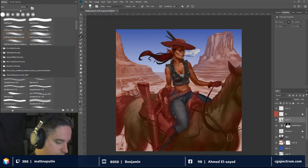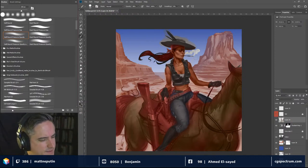Like so, the boots definitely will be dark. Her gun belt, maybe her belt is also black. I'm just looking for things that will make her costume come out, right? So I'm just roughing this stuff in. See how it feels. The hat, definitely. See, I'm starting to paint some of those other things out. Well, I'll get back in there with the selection tool that we just used to get rid of that feel, right? But yeah, it's not feeling too bad in there.